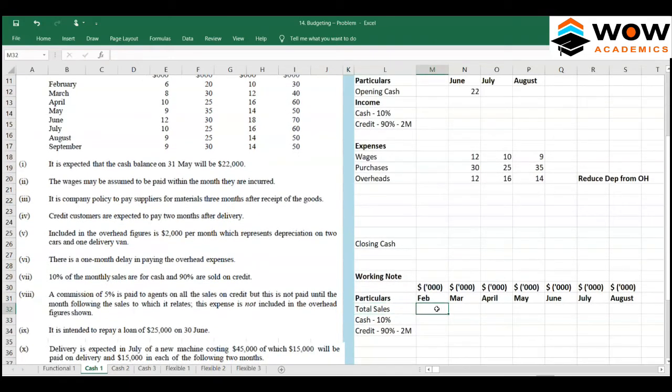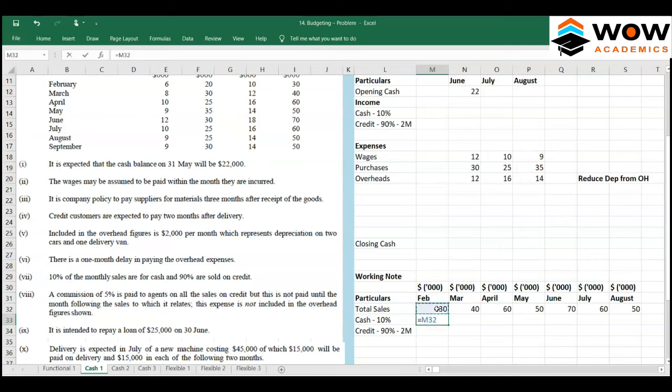February is 30, March is 40, April is 60, May is 50, then June is 70, July is 60, August is 50. So I don't think we need September. Okay, we don't need September data because it is more than our actual budget, so we can leave that.